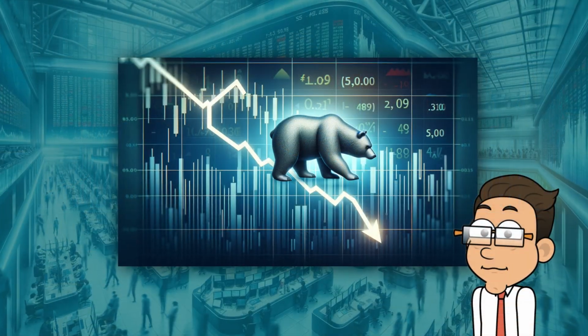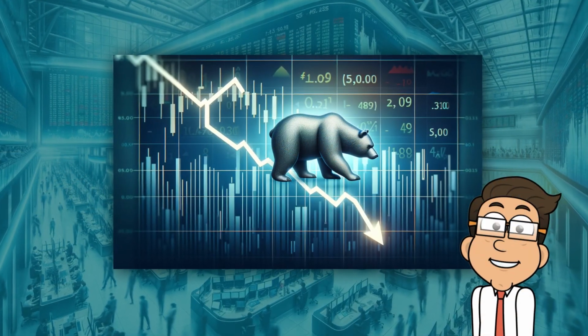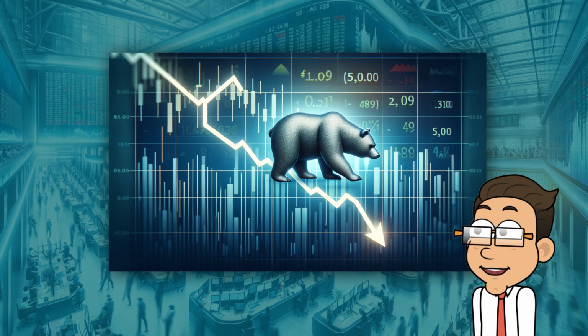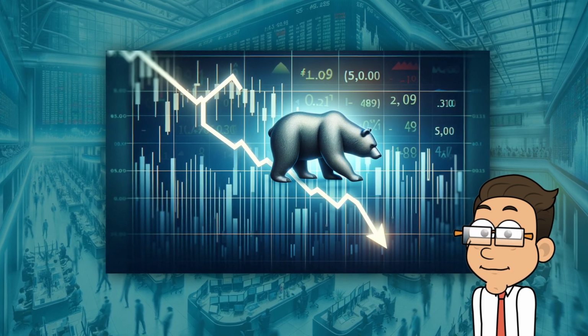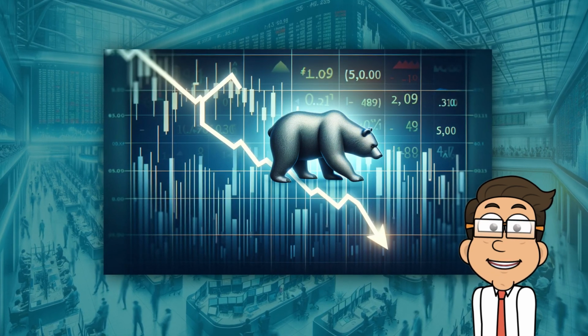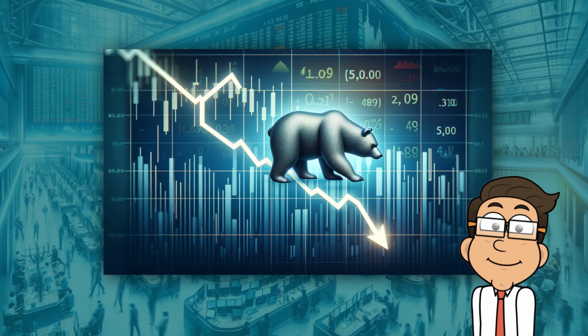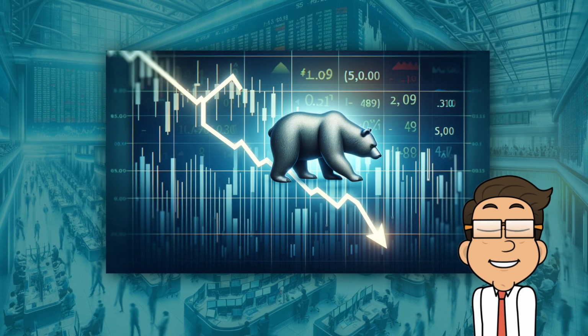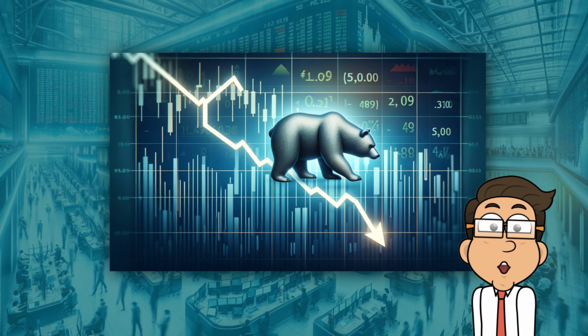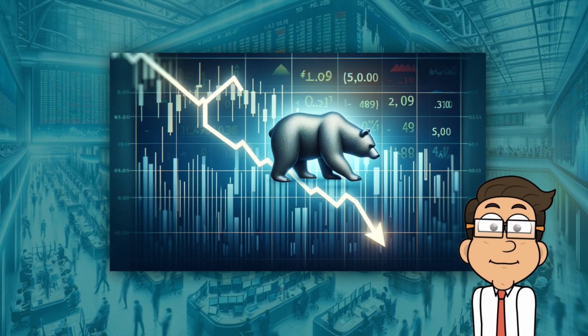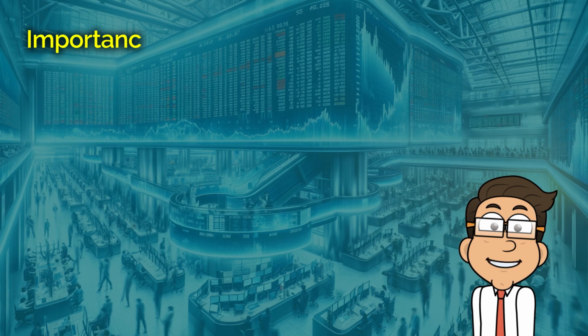It's a period when prices are falling or are expected to fall. The term comes from the way a bear attacks, by swiping its paws downward. In a bear market, there's widespread pessimism, and investors often expect poor performance to continue. This can lead to a self-fulfilling prophecy where the fear of losses leads to more selling, driving prices even lower.